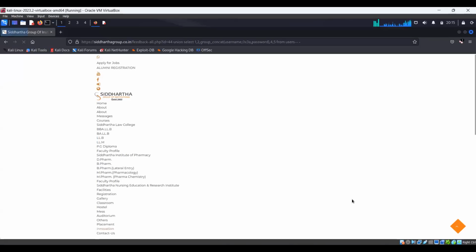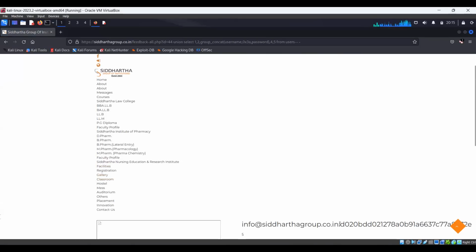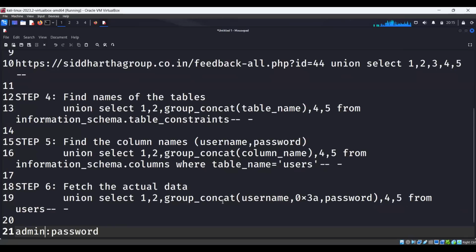Okay, now you can see we have a colon here, which can separate username and password. So here we have this username up to here, and then we have a colon, and then we have the password here. This is how we can separate the username and password. And make sure you apply the username and the spelling of password as it is.